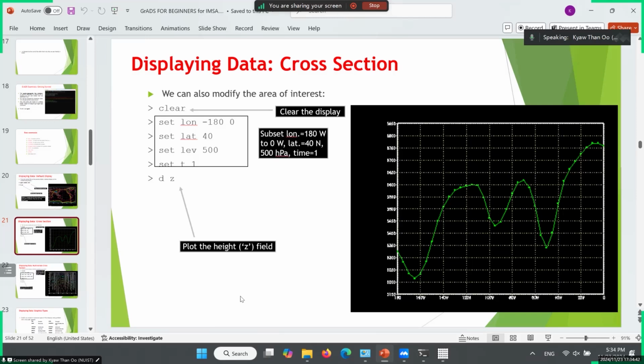Then we have to set T1. I said time series, but why only T1? Because it is a series, but not of time. We are looking at a series of longitudinal variation. Okay, so let's display it first.